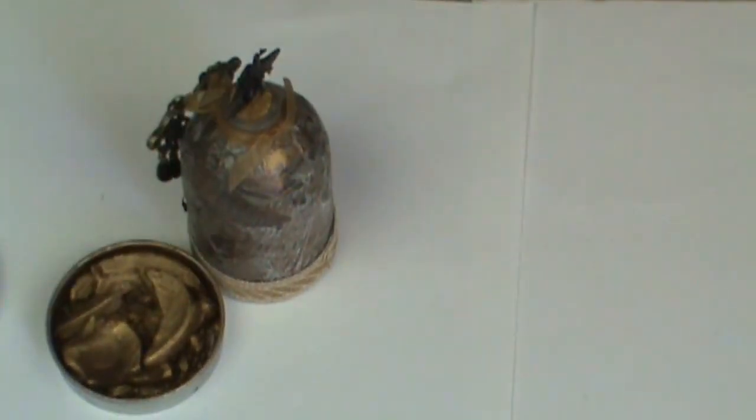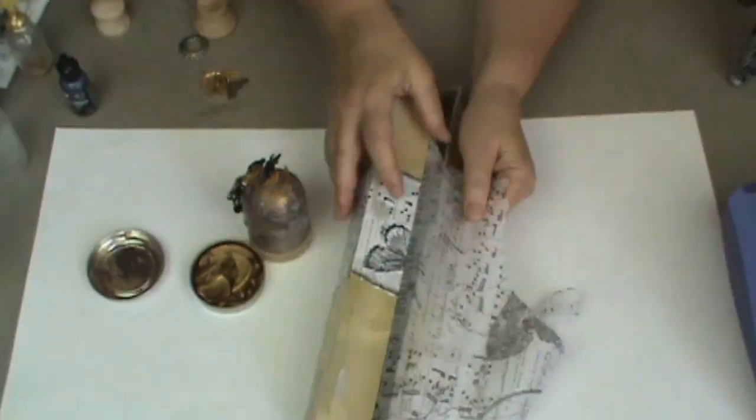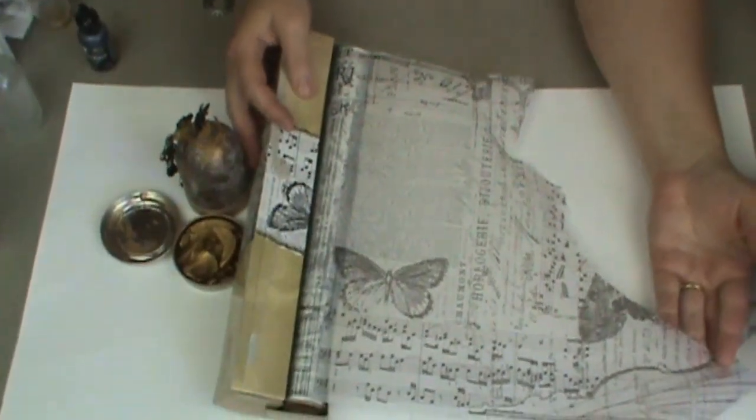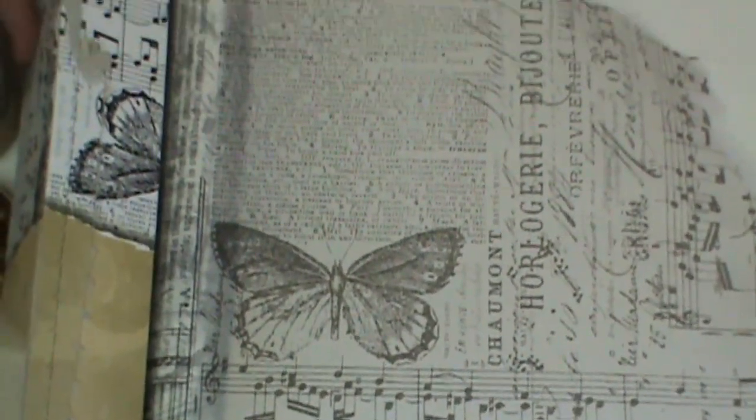And the paper is this stuff. This is Tim Holtz Ideology. And it's just got all kinds of collaged patterns on this. This looked really good on the bottle.